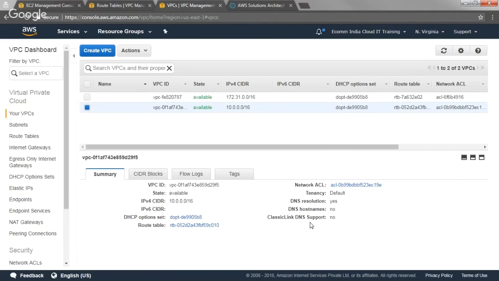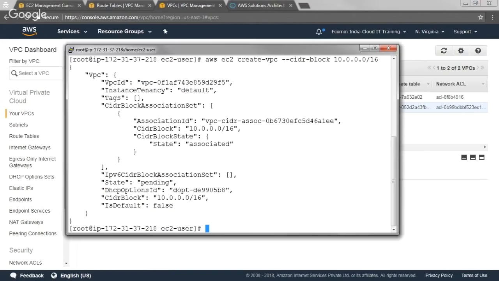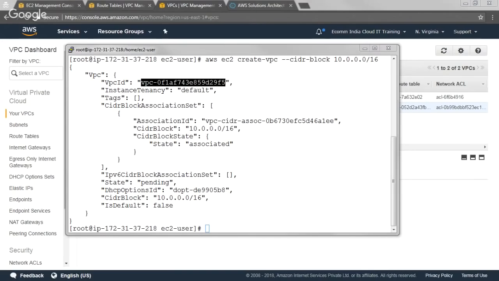You see how quick it was, rather than going through all those and selecting different options and doing this. That's it. I just passed one line command for the CIDR range and it created the VPC. Now that I have the VPC ID, I can pass the remaining commands in order to create other things on the VPC. Right. So let me show you the other commands. Clear this.